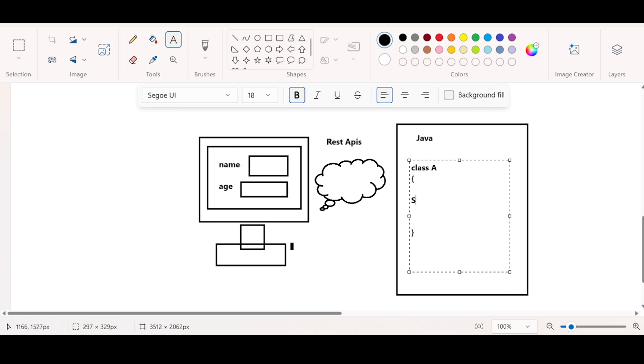The name field is String name, and the age is Integer age. The moment the end user enters his name and age, every time an object will be created, and this reference variable is going to have the values through the constructor. Through the constructor, the values are assigned to the instance variables. Definitely, this constructor is going to act as a data carrier. So, String n, Integer m.